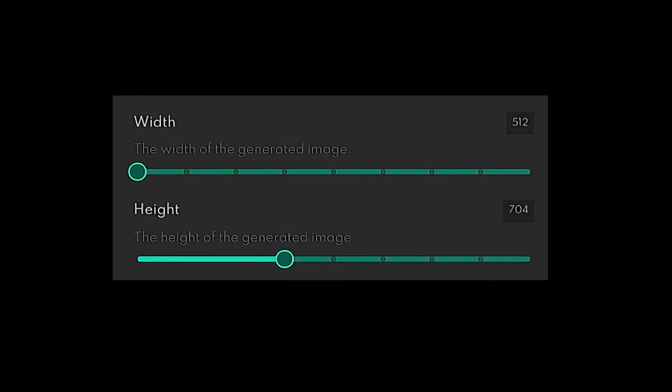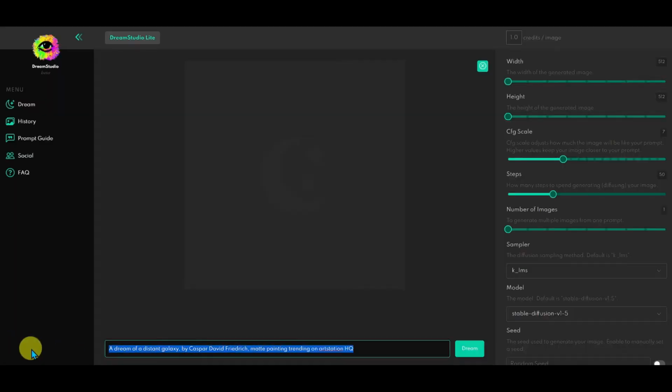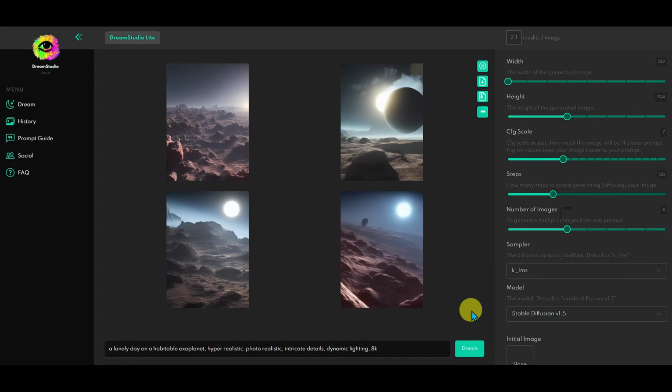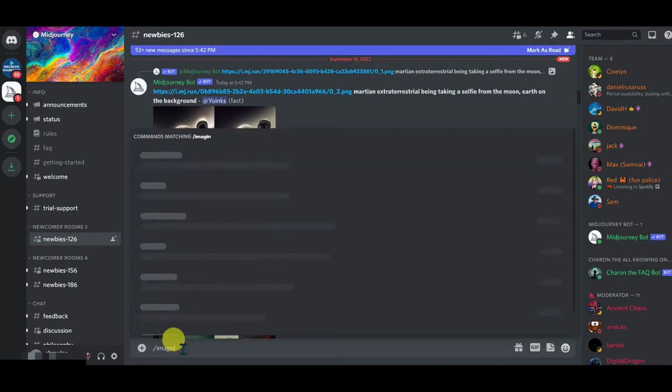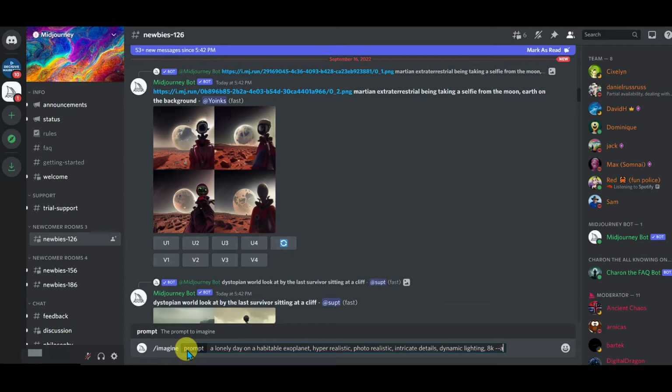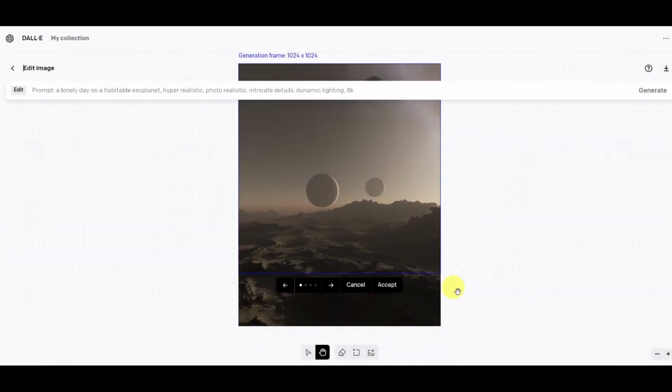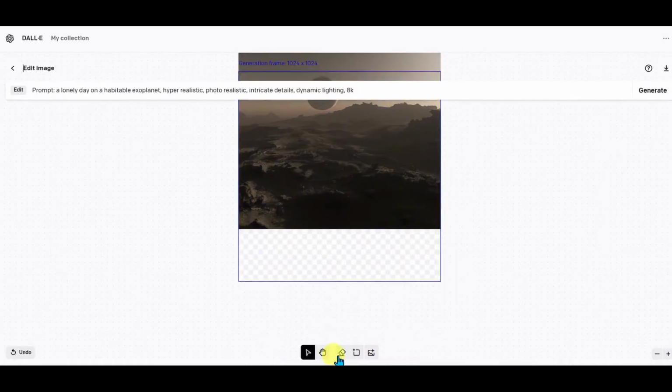So let's run some prompts in Stable Diffusion. I'm going to run them all at 512 by 704 pixels to get rectangle images. If your book is thicker, then you might need to use 512 by 640. These are some of the images we get back. If you're using Midjourney, then you'd have to provide it with an aspect ratio, such as 2:3, in order to get a rectangle image. And in Dall-E, you would make a square image and then use the in-painting feature to add more to the top and bottom of the image.